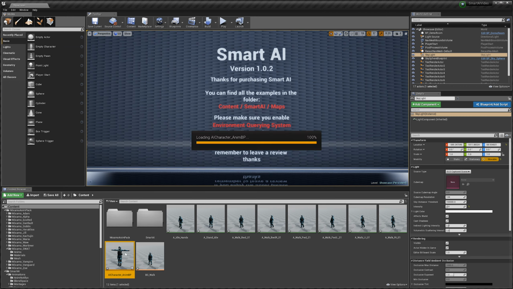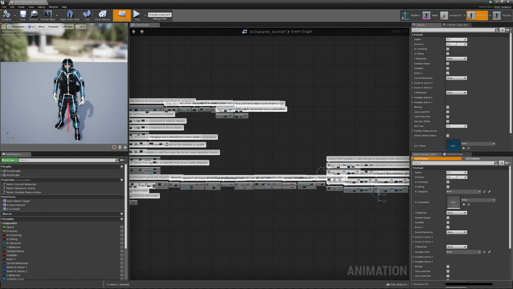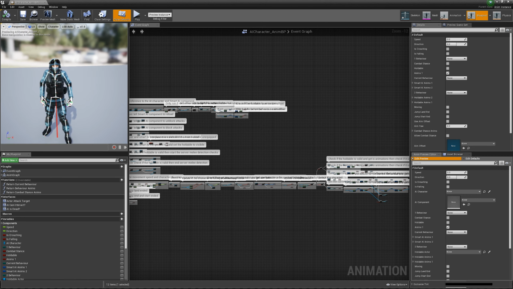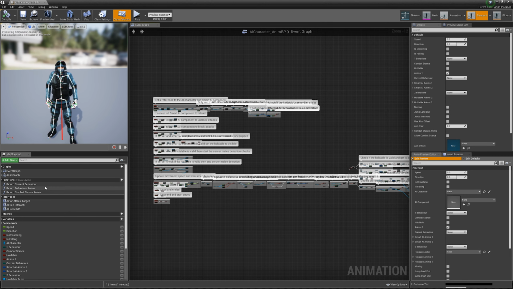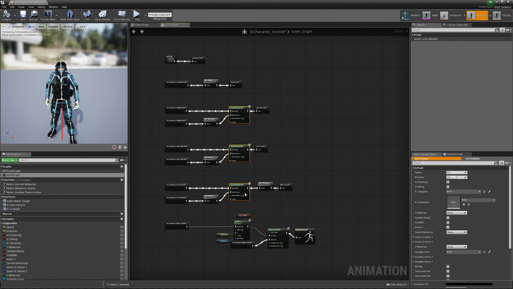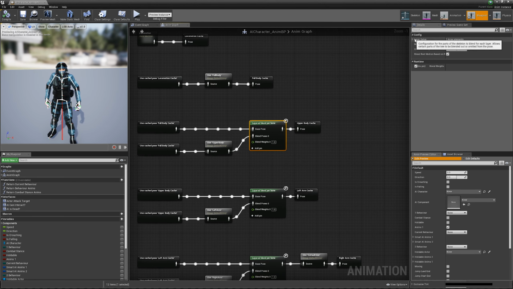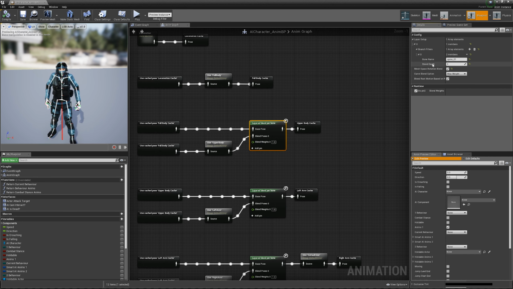Next we need to go into this blueprint, and we can take a look and we can see that it's playing our animation. Now it looks pretty good. So there's a few changes that we need to make in here. We need to go to our anim graph, and we've got 3 layer blend nodes. So all we need to do is select those, go to the details, then layer setup, and just click through these drop downs. And in here this is set to spine 01, but this character doesn't have that bone, it has just spine. So I'm going to change this to spine.